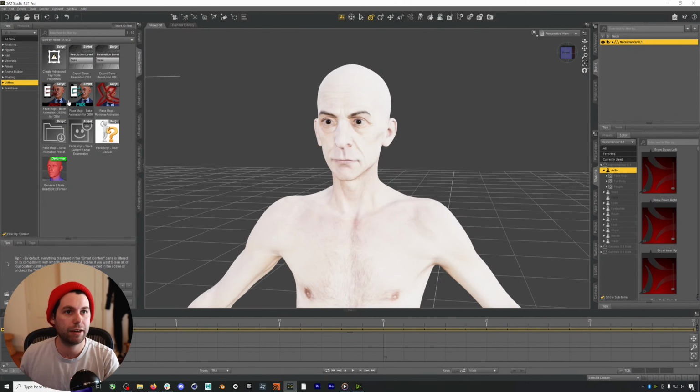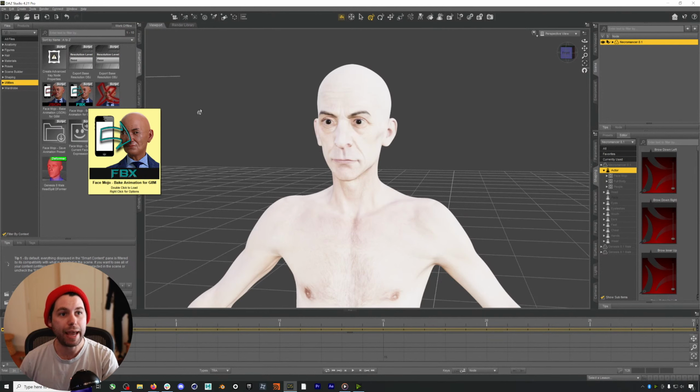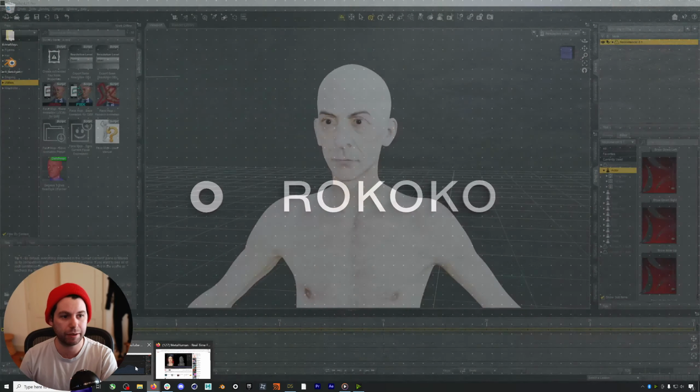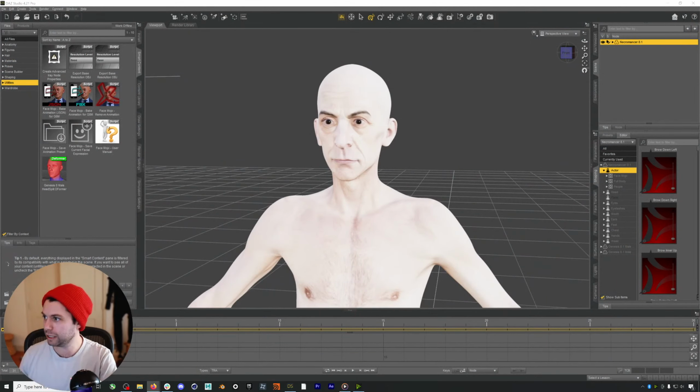So basically, you download this script, and this plugin is $100 for these scripts that work within Daz. What they do is allow you to bake facial motion capture from one of the multiple apps on the App Store, or use the Lalo 3D facial mocap app, which is what we just used in that last take to record a take. And that works really well with the plugin that he made, which is not surprising. But you can also use the other ones.